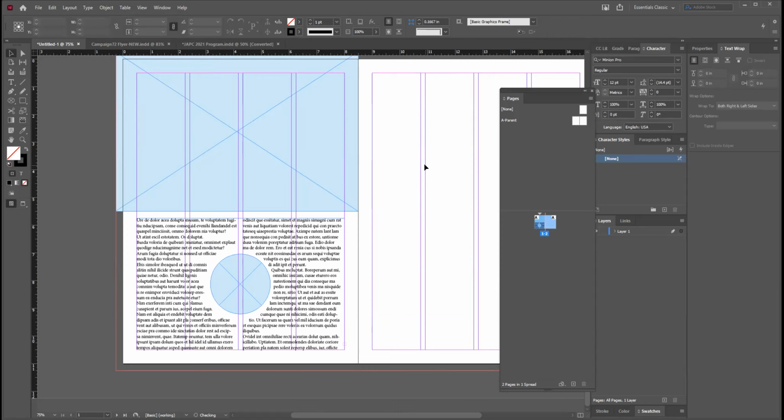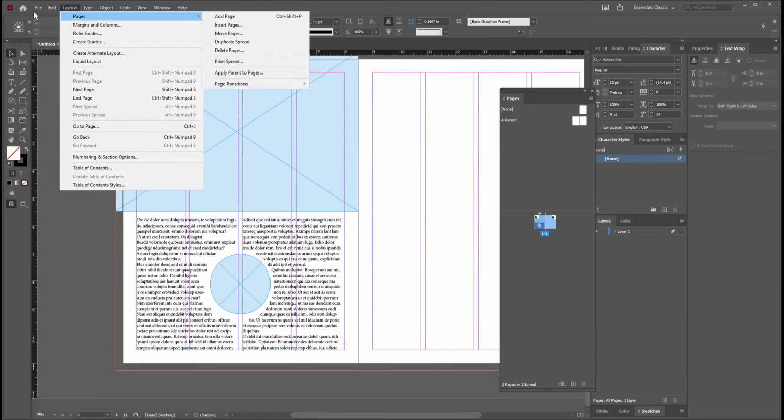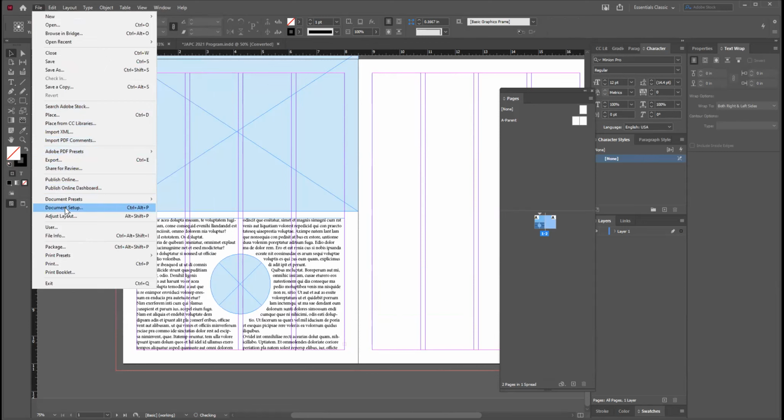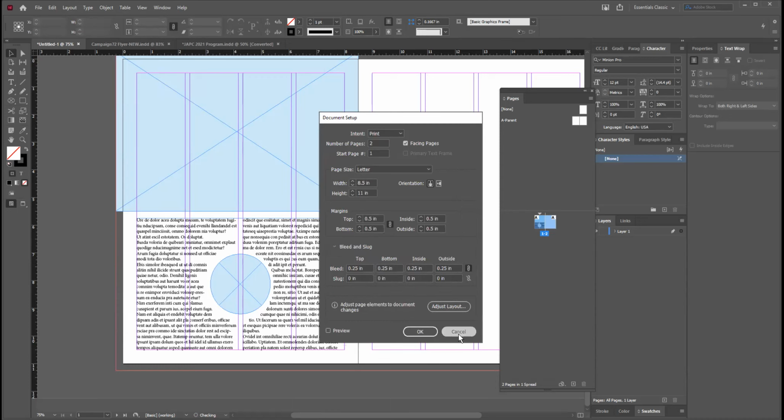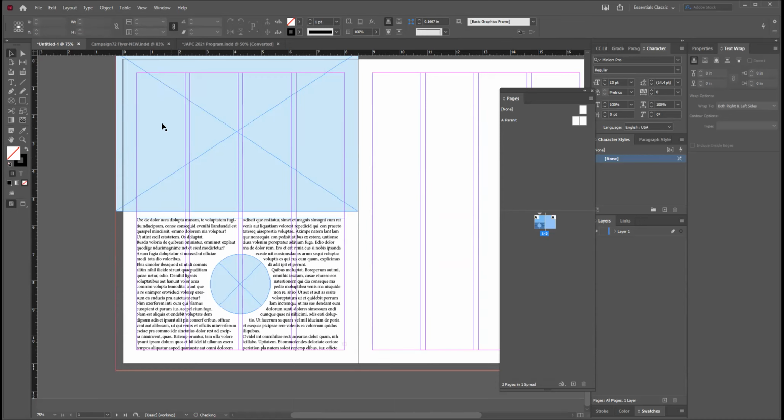Professor, could you show us how to do those lines, like the vertical lines? You mean these? Yeah. So that would have had to be done when you first made the document. I have a blank document, but mine only has a border around it. So you would have to go back to document setup. Actually, no, you can't do the margin. You can only do bleed setup. You said you already made the document? I just have a blank document, just one page. So I need to add another. Okay, so I have 2 pages now.